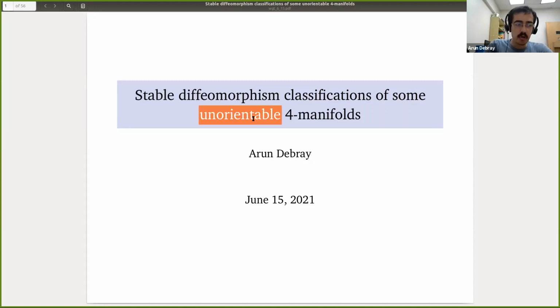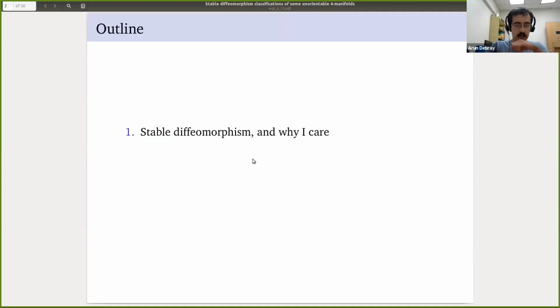And this is not the first time someone has proved a theorem like this. In fact, there are many of these, but most of them tend to say, okay, well, let's assume that our manifolds are oriented. And I decided not to do that. And so then, well, okay, what can you say? And sometimes you can say something nice, and that's what I did.